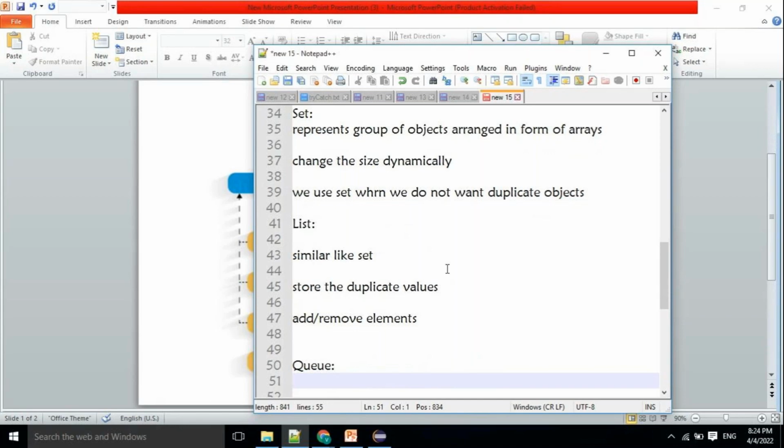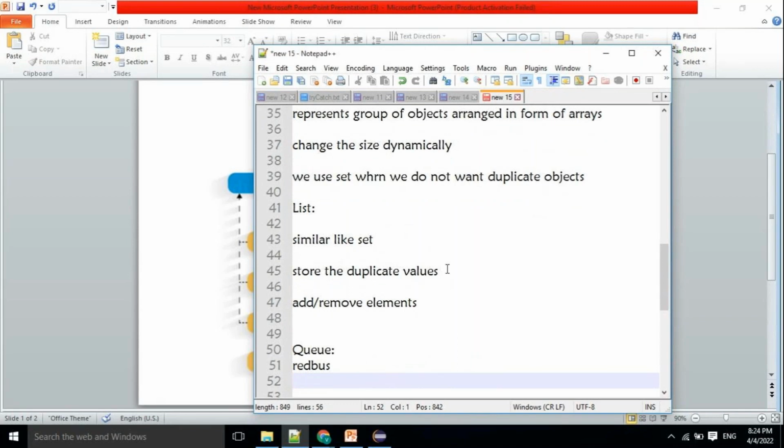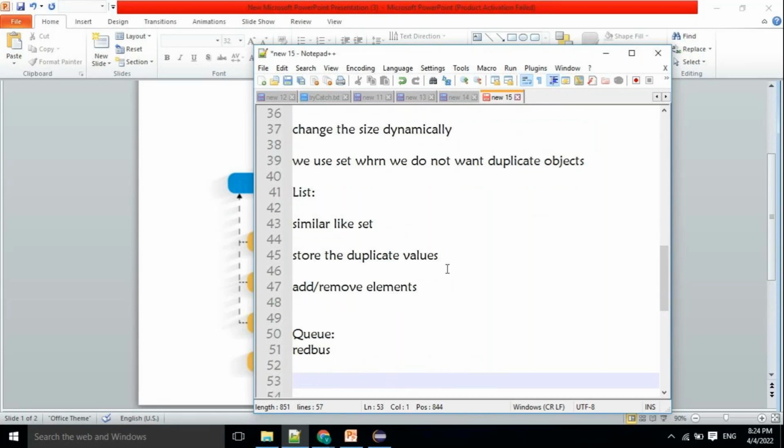Say I have logged in to the Redbus website and want to book a ticket, and Chaitanya has also logged in to the same website, accessing the same bus and same seat number. Who is given priority? We have a queuing system called first in, first out.